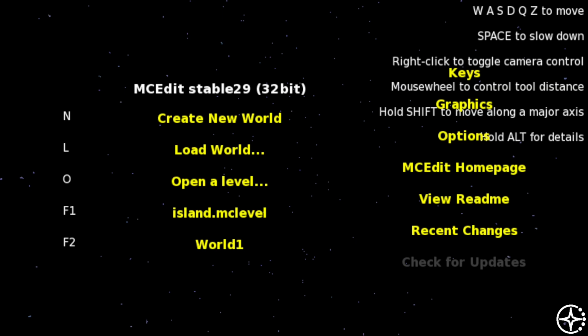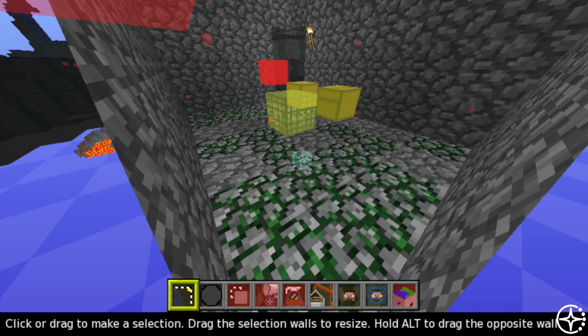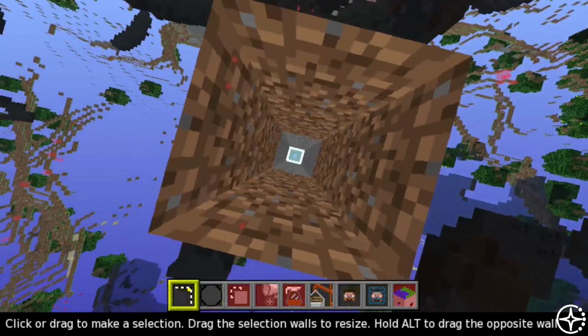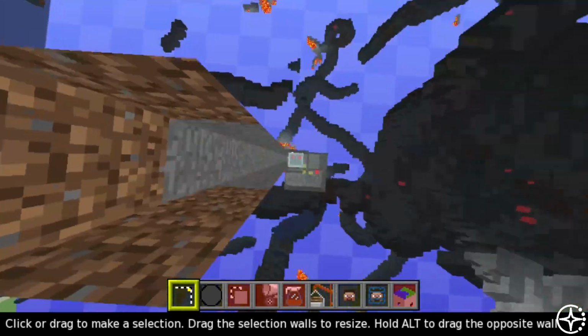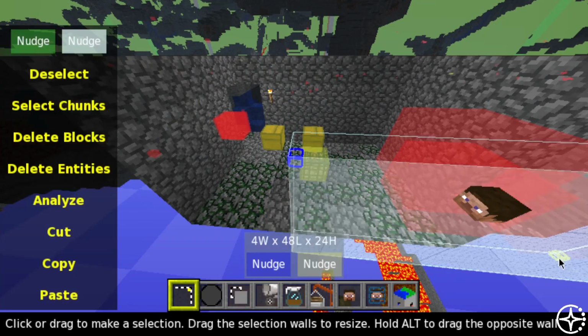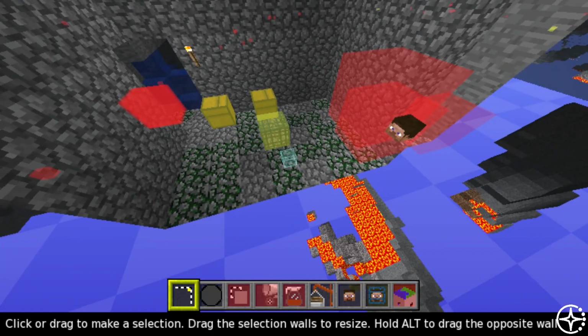That's right. Let's give a warm welcome to our new friend, MC Edit. And as I load in, you can see that I'm right here. And I misjudged it a little bit. Just a little. Yeah. Just a touch. Okay. There is no way around it.